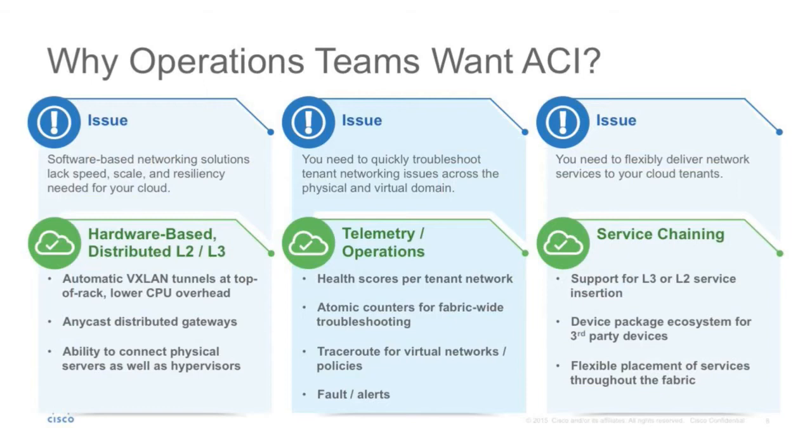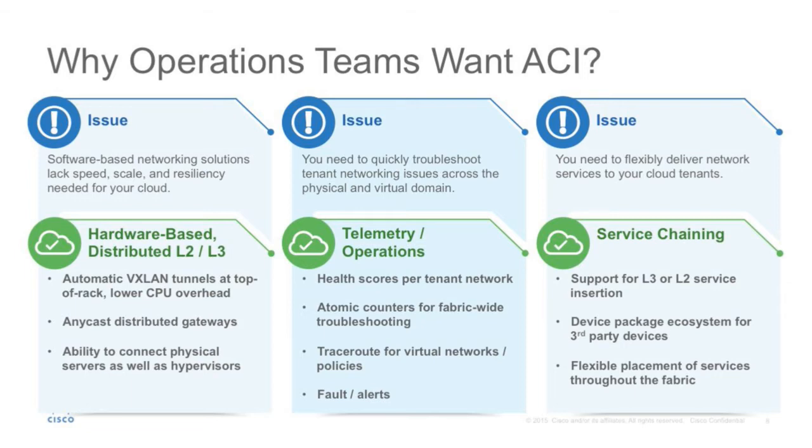So, we talked a little bit about dev teams and ops teams. And why do ops teams like ACI? Well, most SDN solutions are software-based, SDN, right? But we do require the Nexus 9000 series switches with our ACI solution. This offers scalability and stability and speed as well. And we can also do the layer 2 and layer 3 networking for OpenStack within the hardware switches. The hardware switches are really built to do that rather than sending something to a compute node that's not built to forward packets.